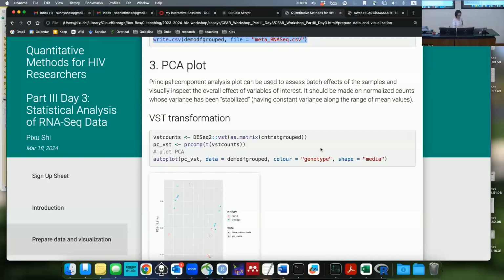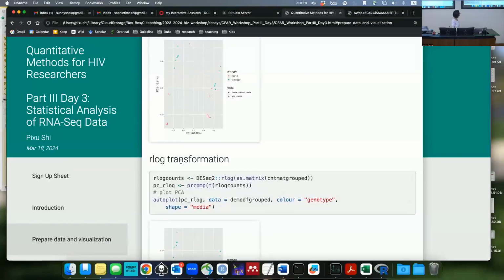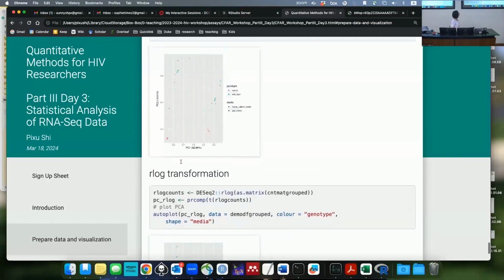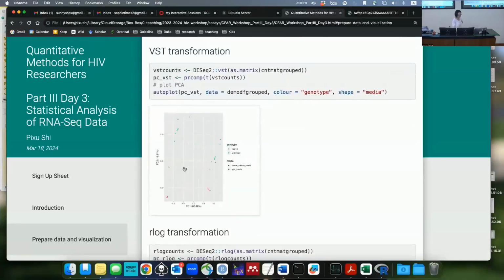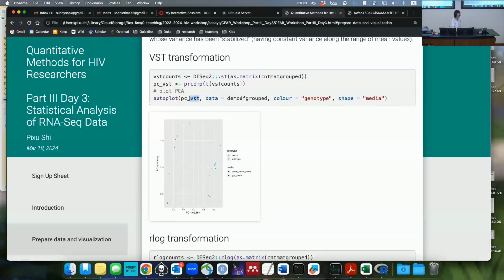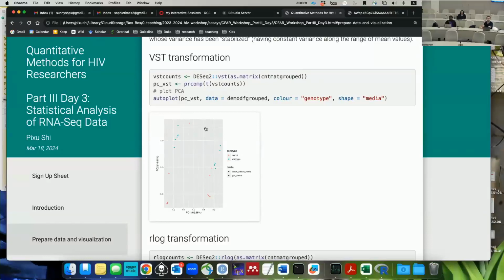So in order to do that, there are two transformations on the count data before PCA. One is the VST transformation, variance stabilizing transformation, and the other is the rlog. This is doing just the log transformation of the counts with one plus inside. So both can stabilize the variance to some extent, and make sure you use the transformed counts before PCA. Questions? Yeah. So you would only apply either the rlog or the VST. Yeah, and it's kind of user choice. Yeah.